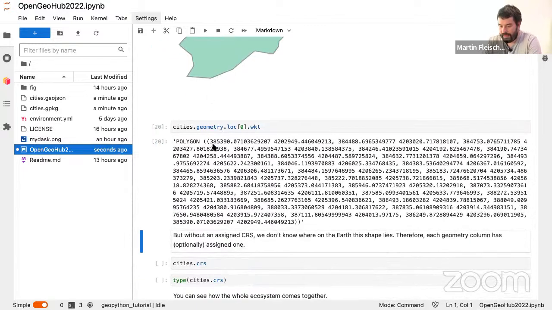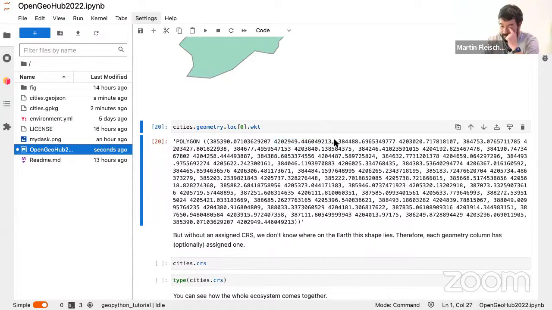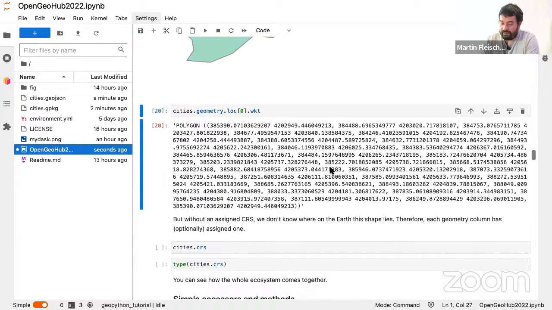Or we can get the coordinates. You can see at this point that we have coordinates that surely are not latitudes and longitudes, that we are dealing with some form of projected GeoDataFrame. So without an assigned CRS, we don't know where this actually lies on Earth.